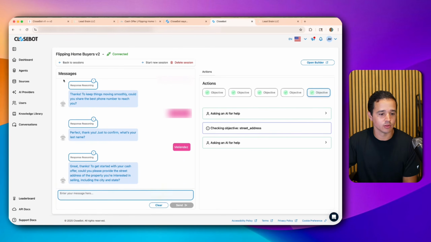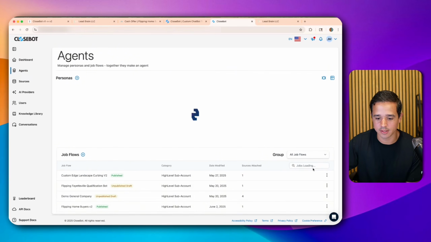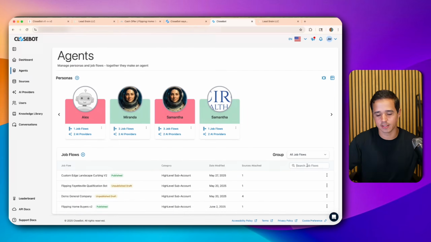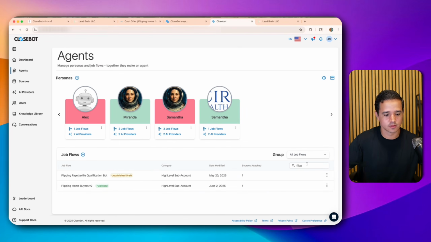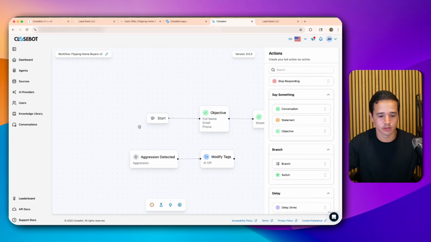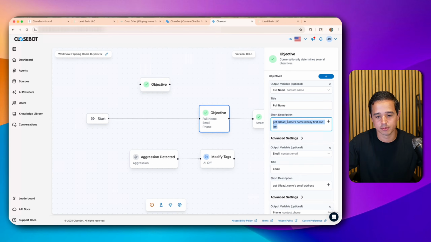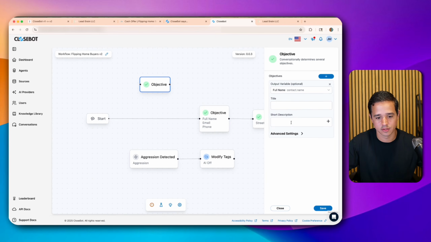Okay, I'm going to just go ahead and go back here. I'm going to make some modifications to this agent because I don't like the way that that's behaving. And then we're just going to test it live. A lot of building bots is testing, is doing it and then making sure it has the behavior that you like. All right, so first thing we're gonna do here is ask for the full name. Let me just go ahead and copy from here. Get contact's full name.